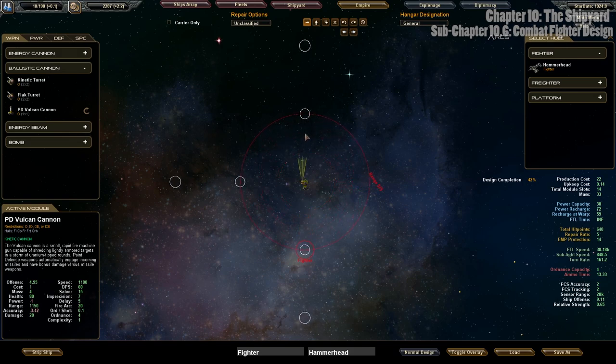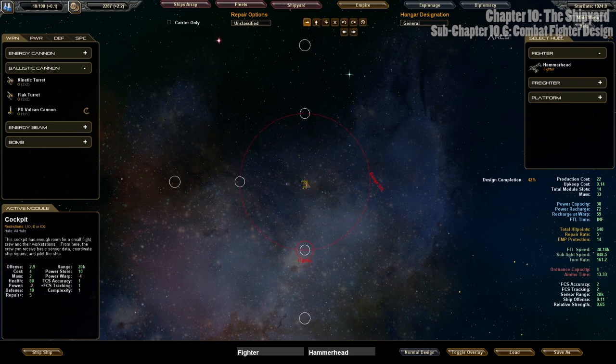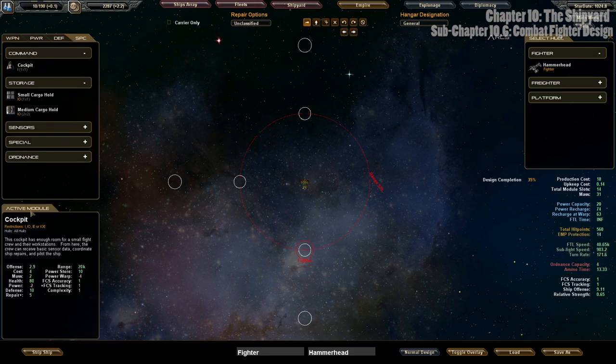So if I scroll back out a little bit more, and I right click to remove this cockpit here, you'll see that white circle got bigger, because the cockpit actually does increase the accuracy of the ship. So you have this FCS accuracy right there, which increases the accuracy of weapons by one.